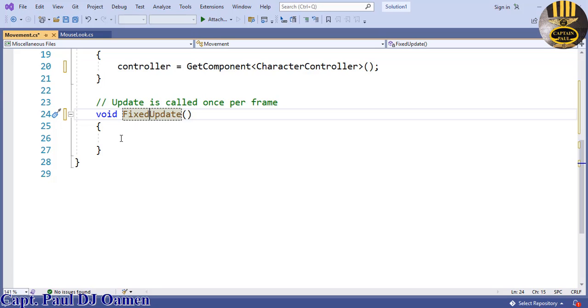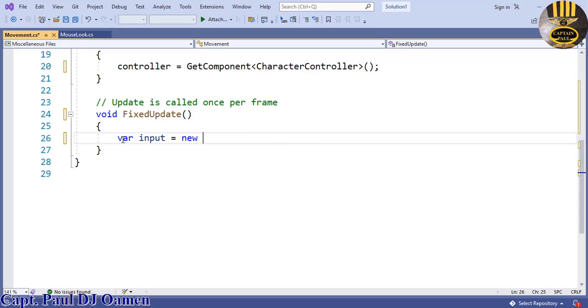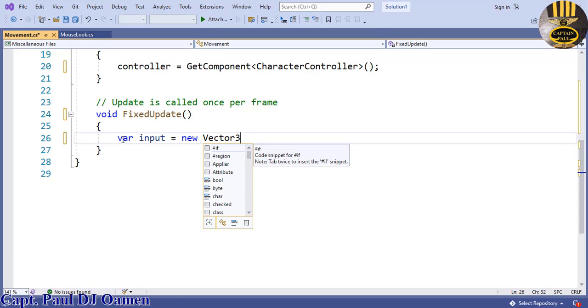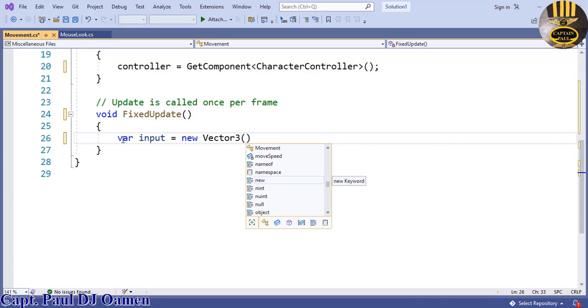So with the fixed update, what we're doing there is we do our movement in a logical order in the fixed update so that our movement can happen at the same time. Okay, so let's say variable input, that's going to be equals new vector 3, and the new vector 3 is going to take in the following.